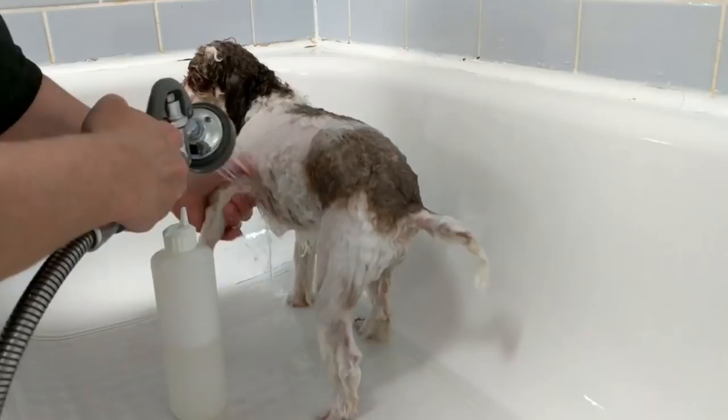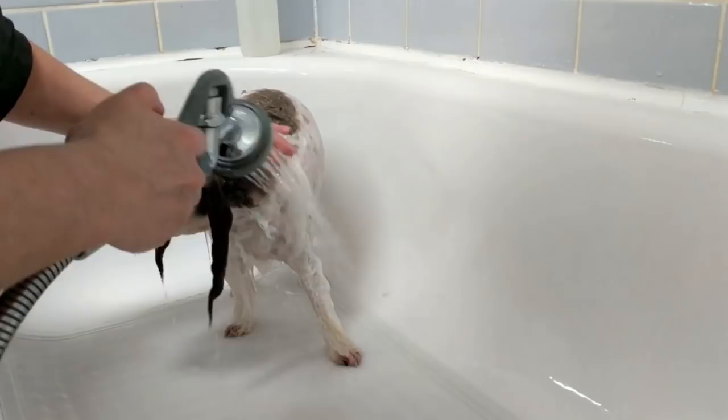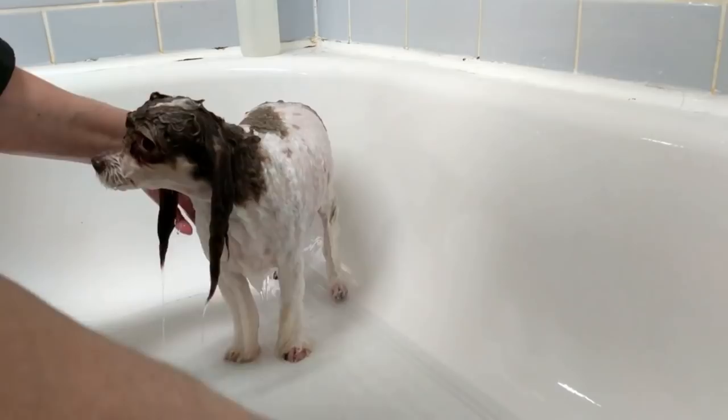Now my shampoo has conditioner in it, so I don't really use conditioner. I do have also some product that I spray in as a leave-in conditioner, and it's nicer for poodles because you really don't want to use a lot of conditioner on poodles because it weighs their hair down, then you can't scissor it. So I have a nice spray that I use afterwards.